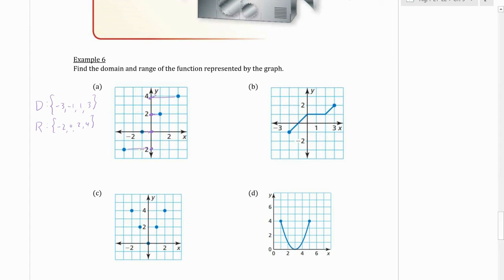All right, so part B, we're going to do the same thing. We're going to squish all these points to the x-axis. Like just shove them down there. See how it would cover from here to here? So my domain, it's the set of all x's where -2 is less than or equal to all those x's, which are less than or equal to 3. And when I do the ranges, I squish all the points to the y-axis, and it'll cover all the way from here to here. So it'd go from -1 up to 2.